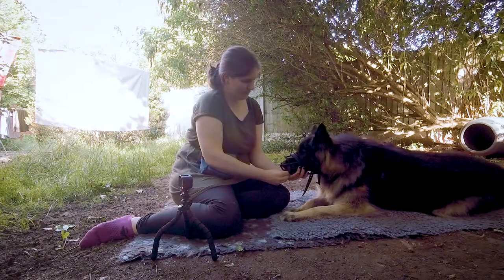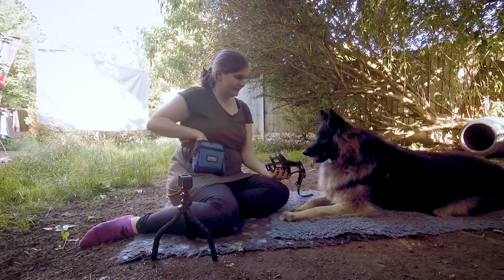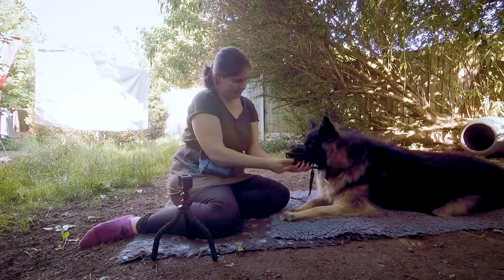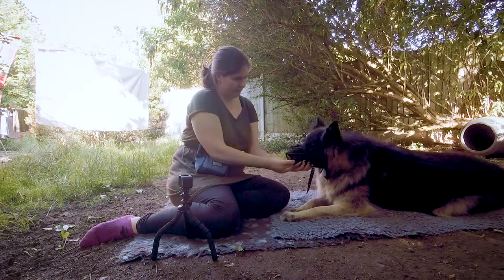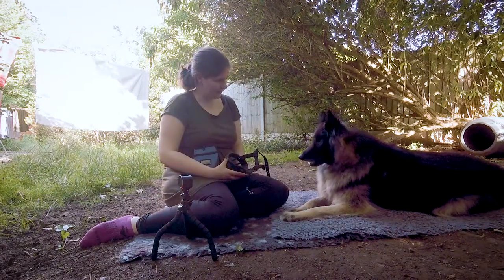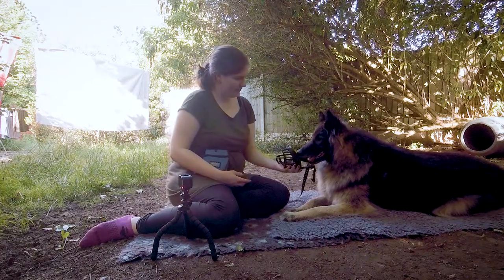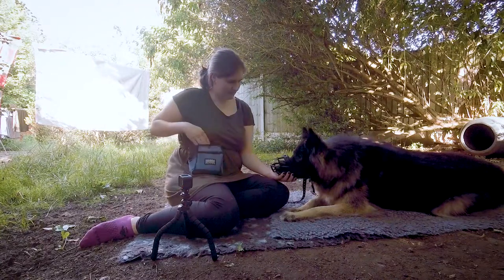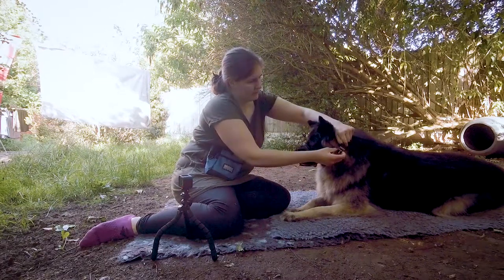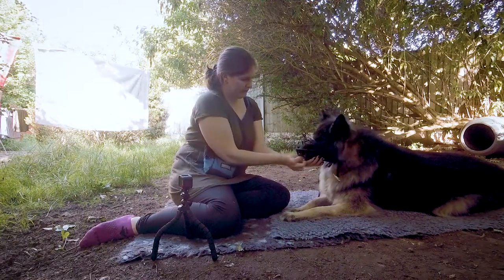Hold the straps in place first, so you can quickly remove the muzzle without fiddling, to test that your dog can cope with it first. Remember to practice this as many times as your dog needs to feel comfortable. Going back to some simple steps of just rewarding your dog for holding their head in the muzzle can help keep that behaviour steady and be a bit of light relief from the training always becoming more challenging. Let your dog tell you if they aren't ready for the next repetition. Don't force it. Offer them again and you might find that they're ready then. If not, give them a quick break. Do the muzzle up only very loosely — we're focusing on the feeling of it for now, not the perfect fit which may take some adjustment over time.